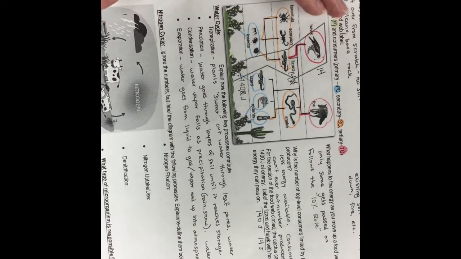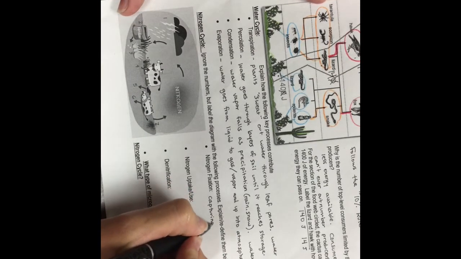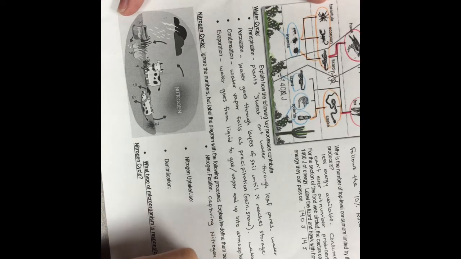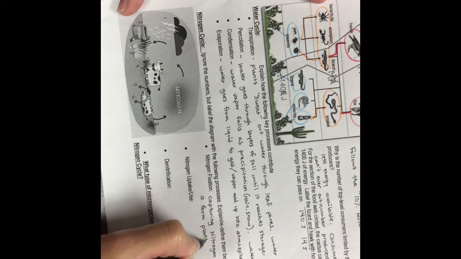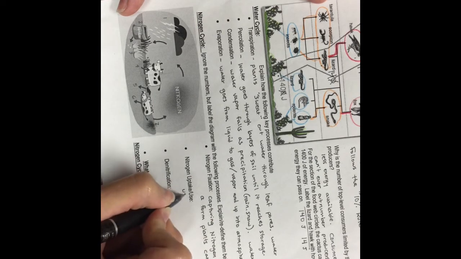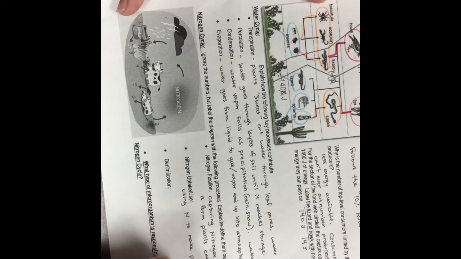All right, next up is the nitrogen cycle. You guys should really focus on the nitrogen cycle because it's pretty confusing. So with nitrogen fixation, this is how we capture gases of nitrogen out of the air and make them into a form that plants can actually use. There are a bunch of ways that we can do that. We can do that through lightning strikes, through chemical fertilizers, or through soil bacteria.